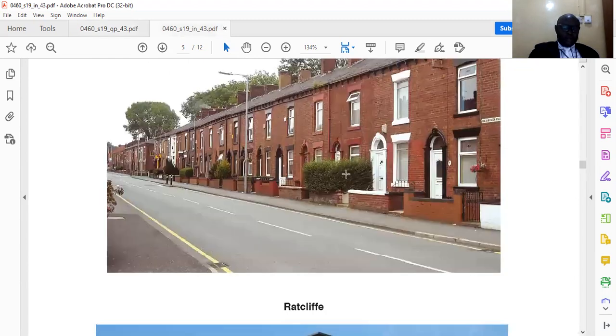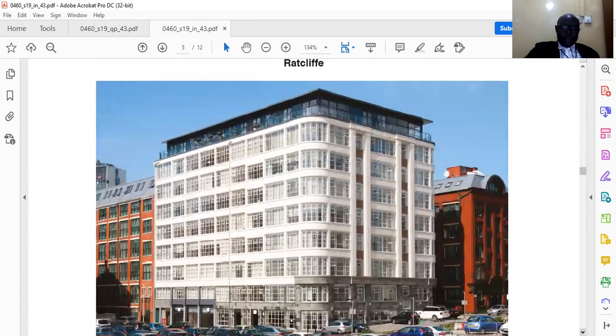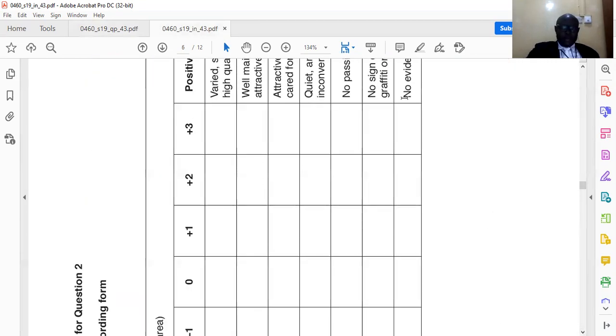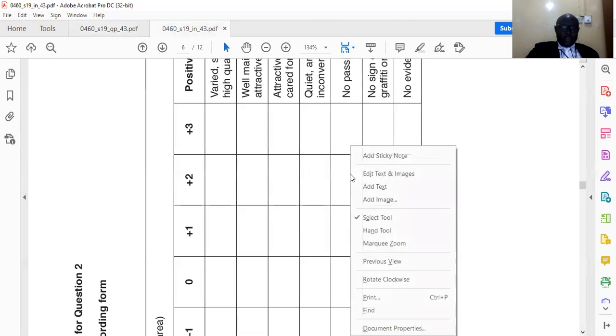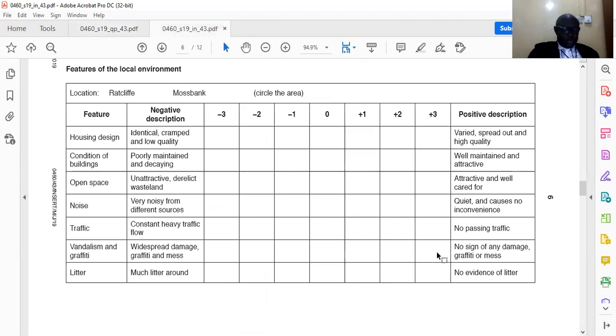Okay, so let's go to that form in the insert. There's a form here. Okay, here's the form. Let me rotate it clockwise. So how would they use this form to carry out the survey? Students are in a group. They go to a location in that area. Then when they get there, they agree on the time they are going to do the survey, whether it's 2 a.m., 2 p.m., 4 p.m., or whatever.